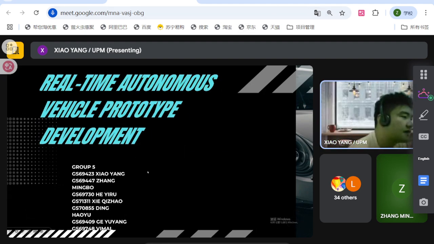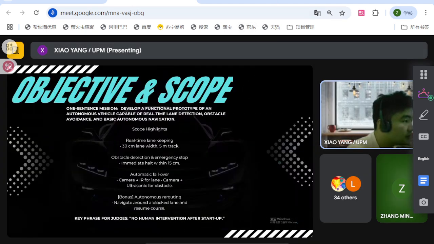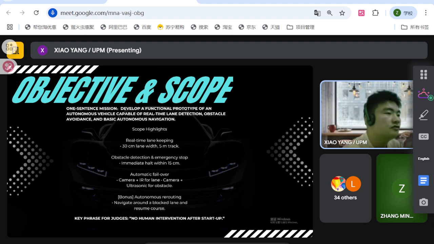Good evening, everyone. We are Group 5, and our topic is the real-time autonomous vehicle prototype development. The first part is about the objective and scope. We want to develop a functional prototype of an autonomous vehicle capable of real-time lane detection and obstacle avoidance.